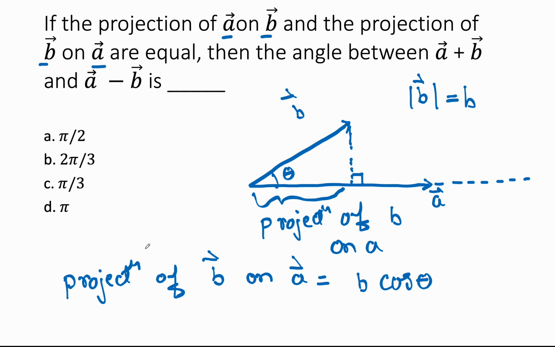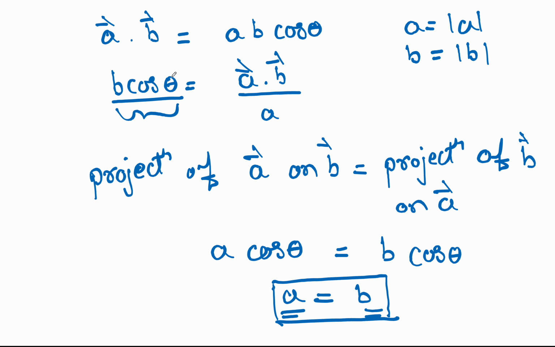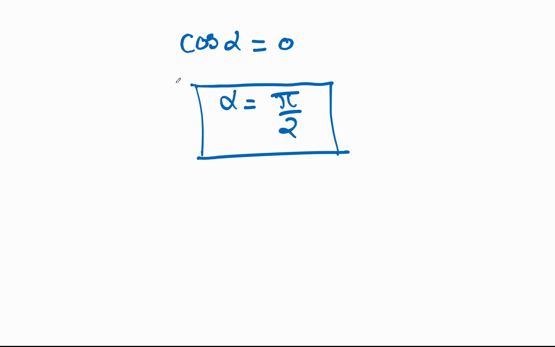One more thing, we'll draw the picture for this. The projections of A on B and B on A are equal, which means there is no bias towards any of them, so we can just draw the two vectors with, let's say, the same length. Let's say this is A, this is B, and if we add these two vectors by the parallelogram law, we can find the addition.